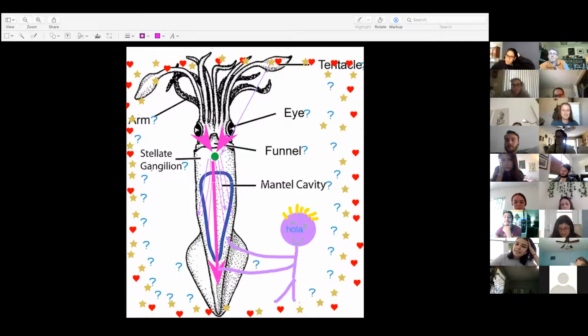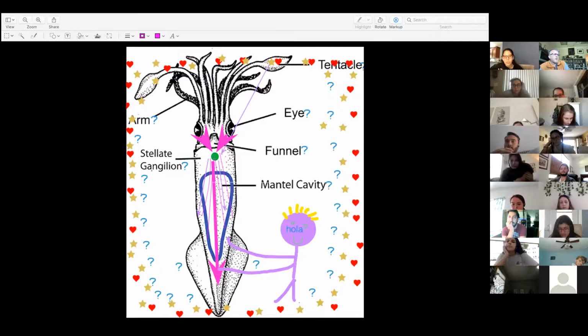Well, we have this neuron. I don't know why it wasn't curved. That's just what we could do. So potentially, instead of it going directly to the stellate ganglion, I think we did mix up the function of the brain with this, and we determined that to be where information is processed, but maybe that would connect the function of the stellate, the mantle cavity to the tentacles. Can everyone give coordinated? Sure. Can anyone give me a definition of a ganglion?